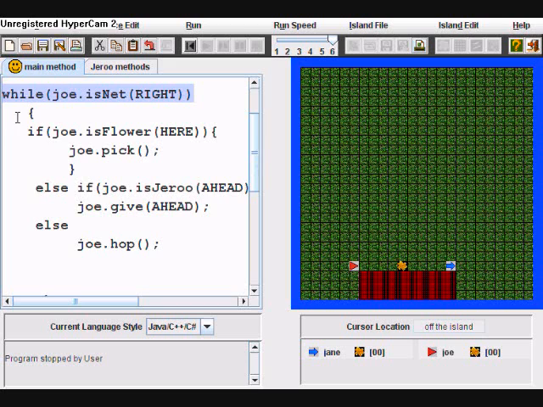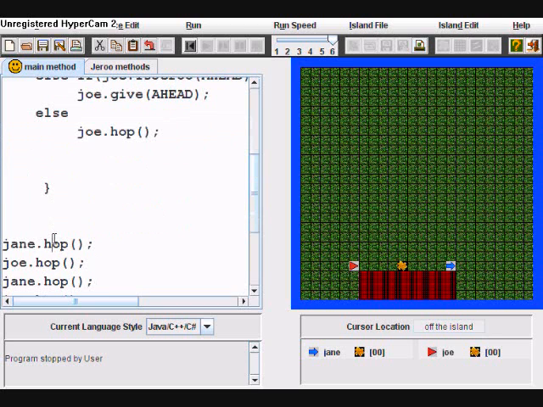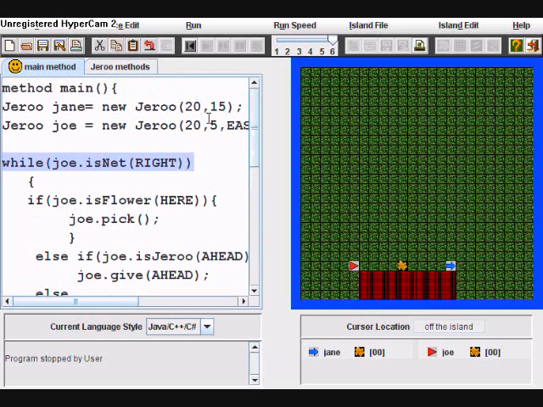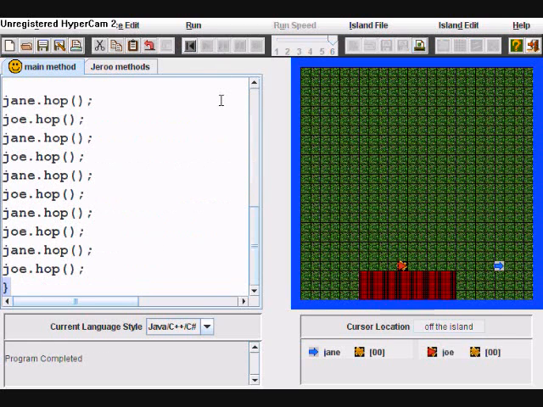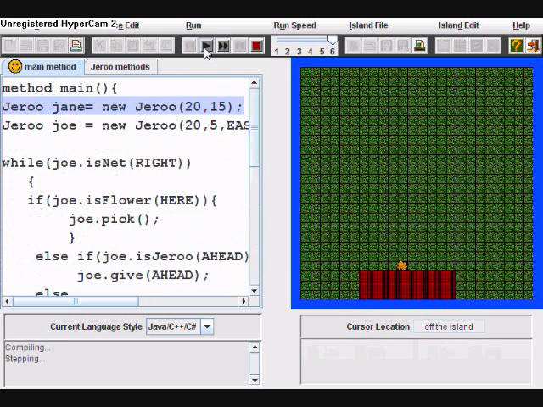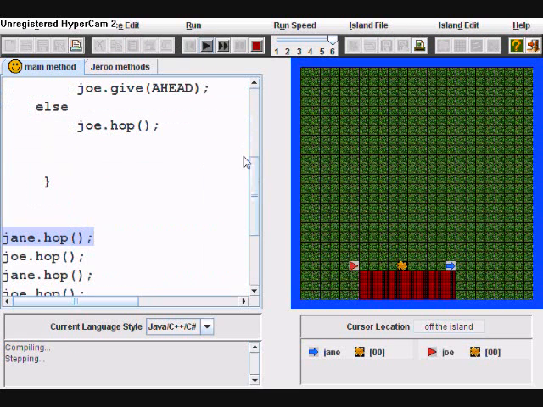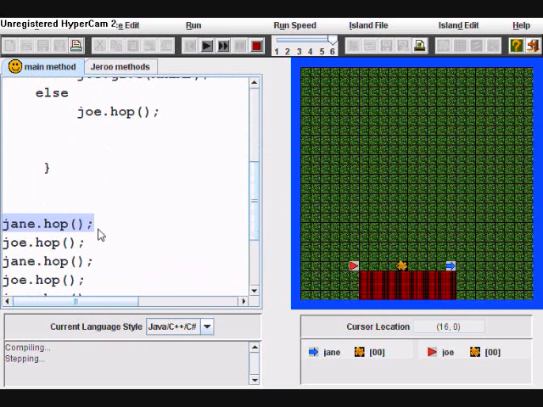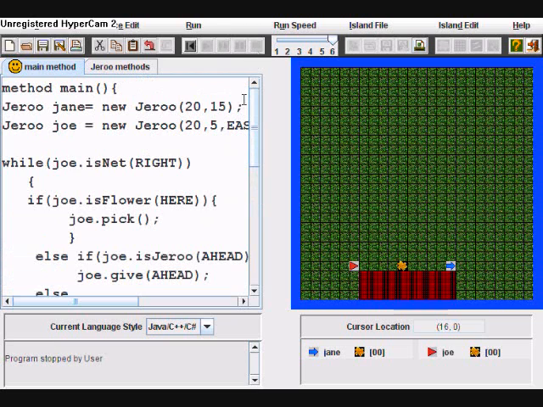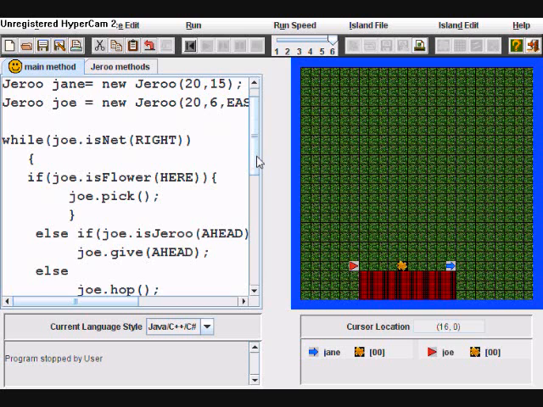The while loop is just these three things, and then it's just Jane hopping and Joe going onwards. And this loop will fail. Well, it won't do what we hope. Watch what happens. That was a little too fast here. Create the Giroux, and the while loop never ran once, because at this point, Joe.isNet_right is false. So you skip the whole while loop and go right down to Jane hop, Joe hop. So easy enough to fix, right? Just give Joe a 6 here. Still going to be a problem, though.